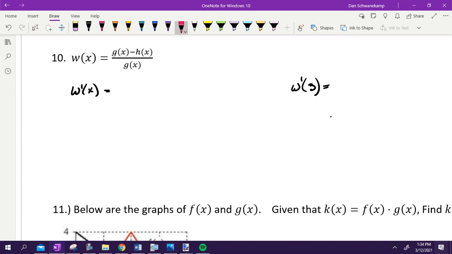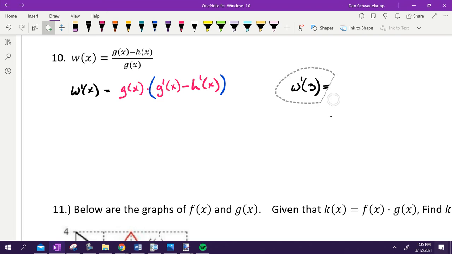As we work through this, we're finding the derivative. So we decided we need quotient rule because there's a function on top and a function in the denominator that are being divided. Okay. So if we do quotient rule, that's low D high minus high D low all over low low. So Maddie, what am I going to put if I'm saying low first? G of x. Good. And then it's D high. So g of x times what then? G prime of x minus h prime of x. And again, since there's two things, it's really important that you throw those both inside of parentheses because it's times that whole derivative. That's important.